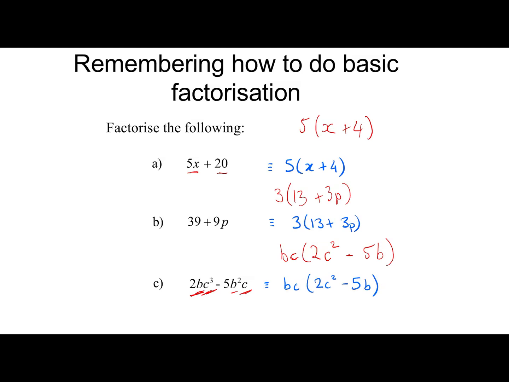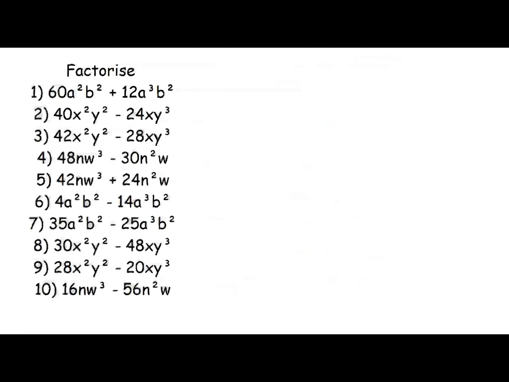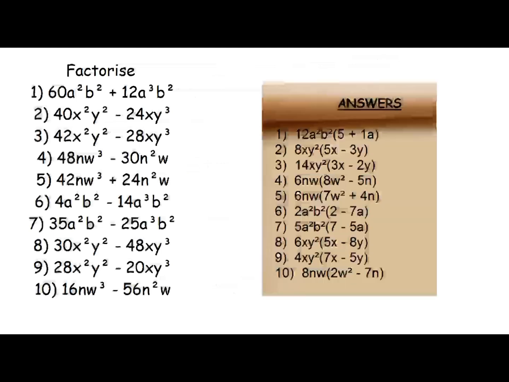So we factorised. I would like you to have a go at practicing some of these. So factorise these 10 expressions just to make sure that you understand basic factorisation. You're putting brackets in by taking out the highest common factor. Remember, letters can be included in the highest common factor because they just represent numbers. Stop your video and have a go. Okay, there are the answers. Check your work and let me know if you need any help with any of those questions.